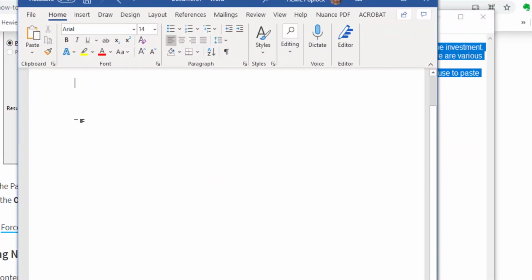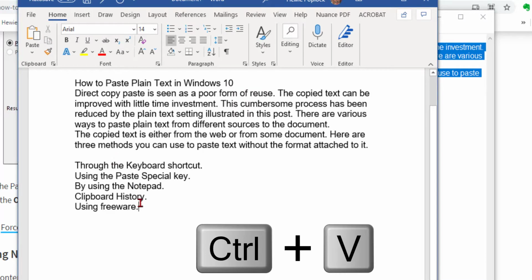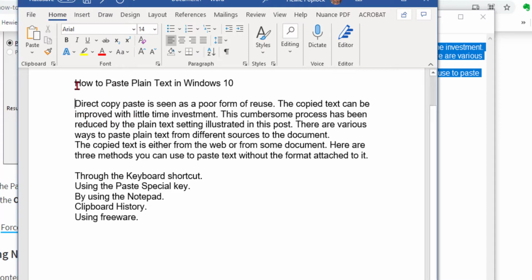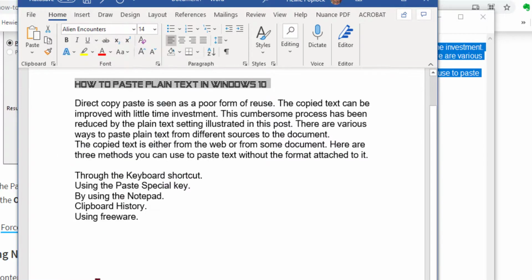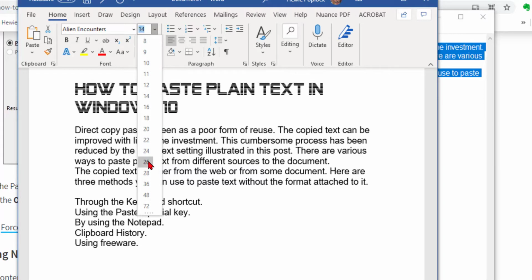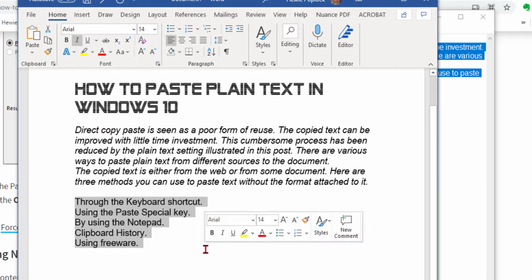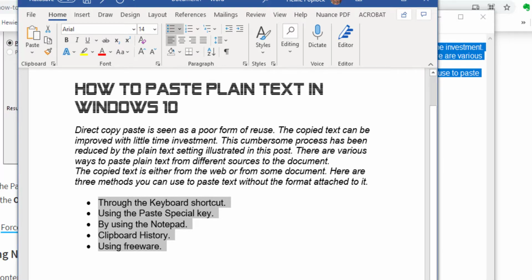I'm going to paste it into my Word document, Control V, and you can see that it's unformatted. Now I can say, okay, let's make this a heading. Let's make this a different font. I like that one. I don't, but I'll use it anyway. Let's make it 26. Then we can make this italic. And then we're going to bullet point, not number it like it was. And then we have a bullet. So we've done our own formatting. That's why you might want to do something like this.